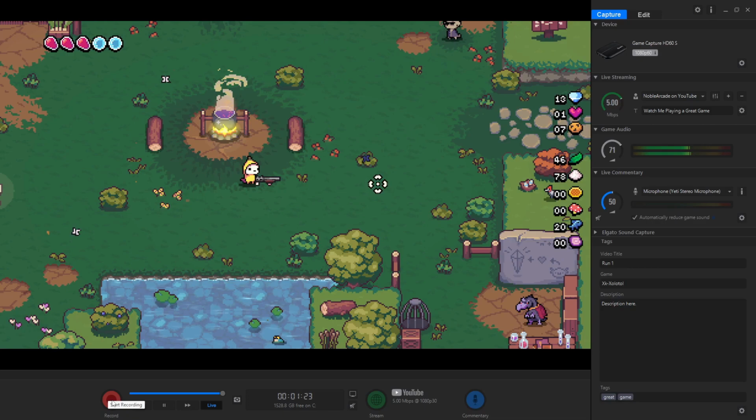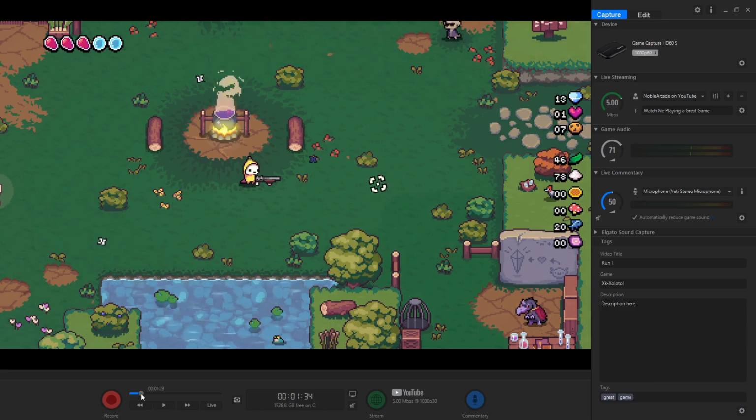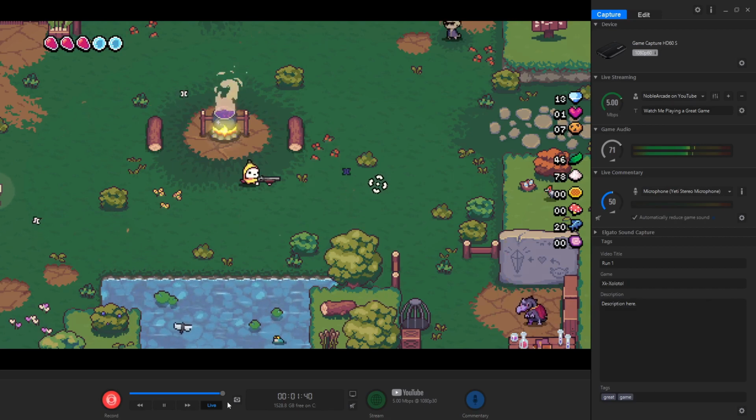This is what you press in order to record your gameplay, whatever's going on right now. Now this is your flashback recording. I can go all the way back to where I had this. I've been doing this for a minute and a half, so I could go back. If I forgot to press record, I could go back and then just press the record button, and that would bring us back to the live, as well as record everything that we forgot to record, which is one of my favorite things about this software.